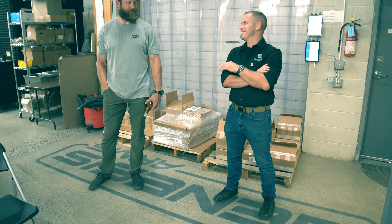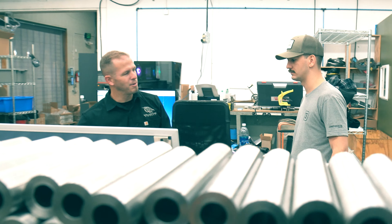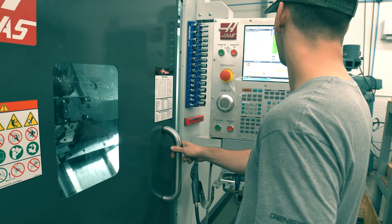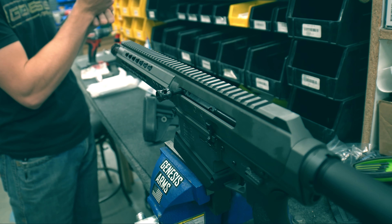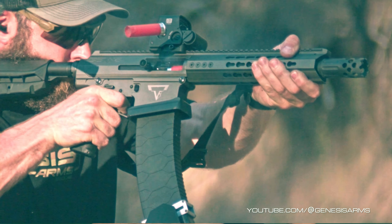Much like Wolverine Airsoft, Genesis Arms is a U.S.-based, family-run business focused on creating innovative, high-performance products. In 2015, they launched the Gen-12 shotgun, arguably the most revolutionary shotgun to hit the market in recent memory. The Gen-12 has really made its mark in history as the most advanced and innovative shotgun today. We're also the first to be adopted by a federal contract for a semi-auto mag-fed shotgun.